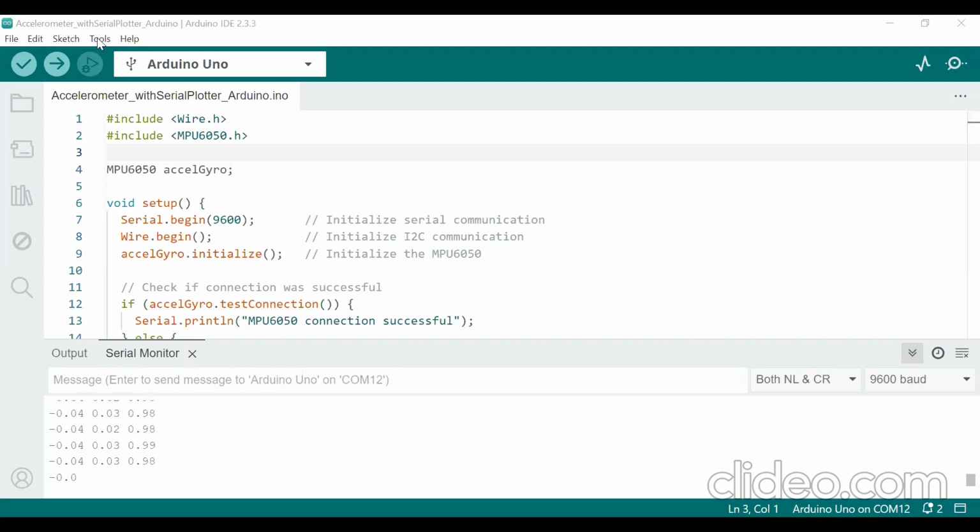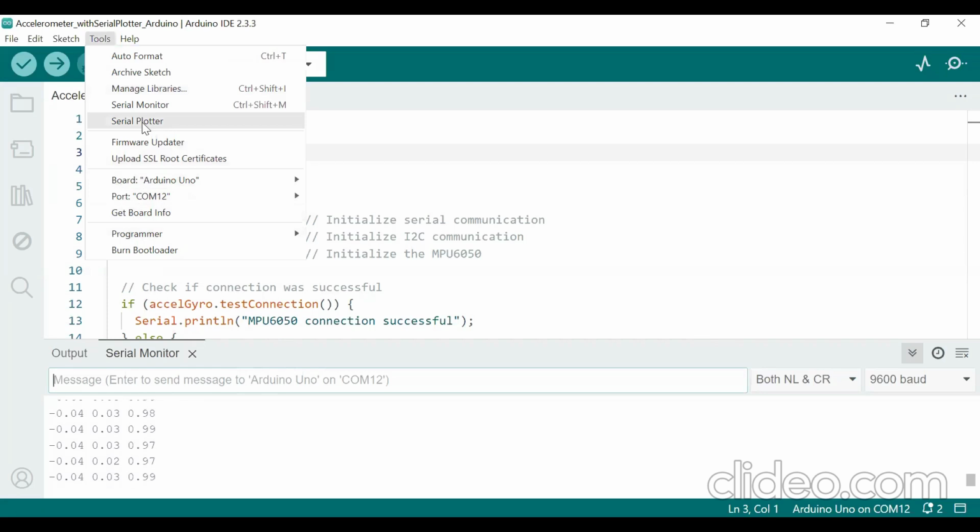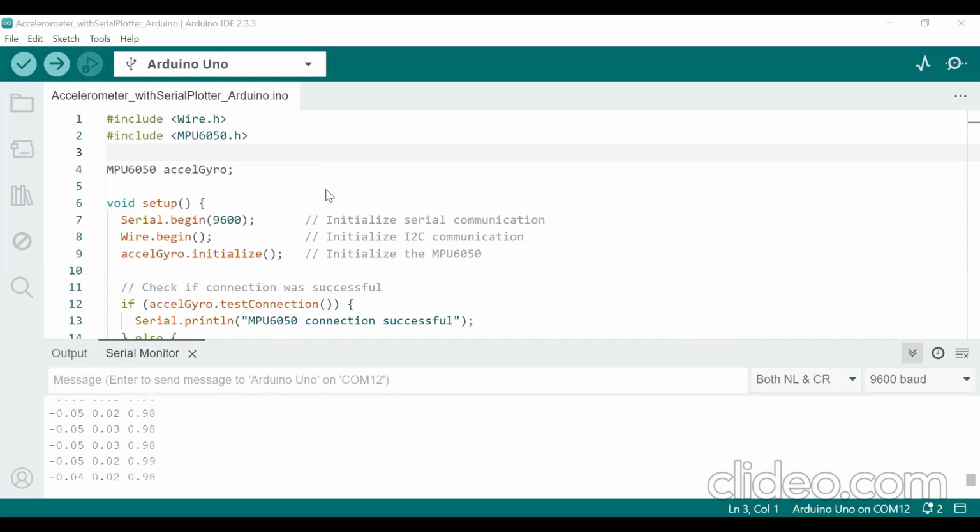So now you go to Tools and click on Serial Plotter. So I am getting the three lines, green, red, and a blue line. In this way, you can check both the codes. So the first code just displays the XYZ values in the serial monitor. The second code displays the XYZ values without x equal to, y equal to, z equal to, just the values in the serial monitor, and the graph in the serial plotter. So this is all about interfacing a triple axis accelerometer with the Arduino IDE.